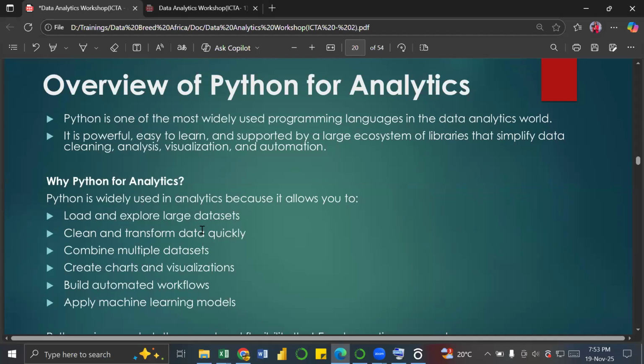Then once you load in your data, you're able to clean and transform data quickly. We have functions that are used for cleaning data in Python, yeah?